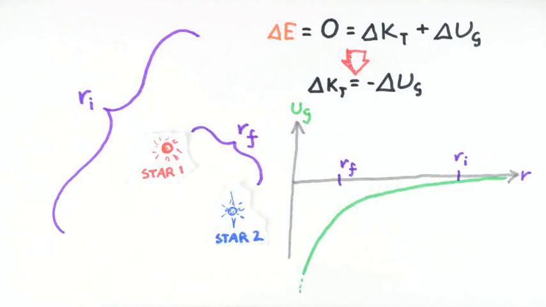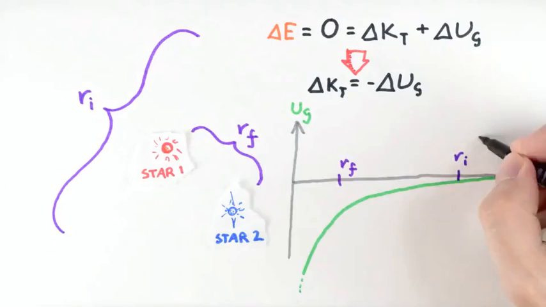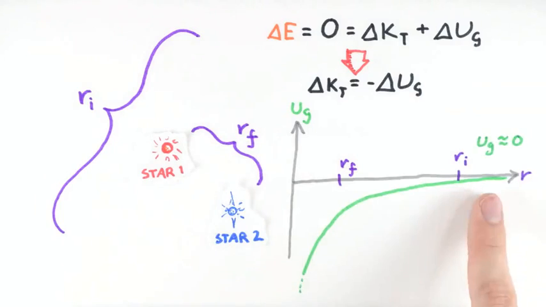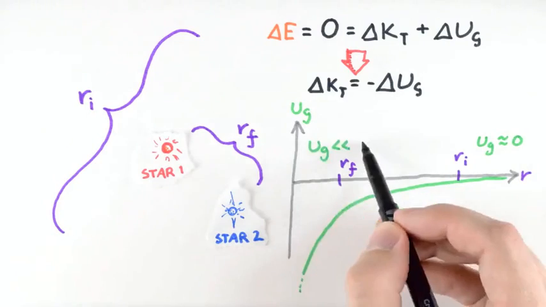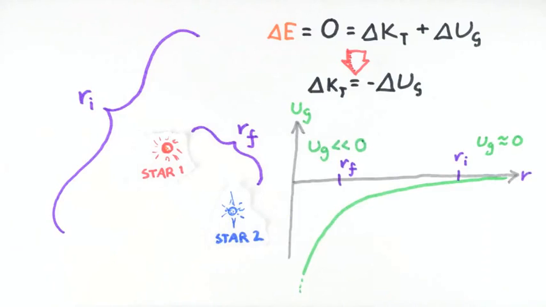First, by the general property that potential energies must approach 0 when interactions are weak, we see that the gravitational interaction is weak at large r. So, u sub g is nearly 0 at large r. Second, since the gravitational interaction is attractive and the potential energies for attractive interactions decrease as particles get closer together, therefore gravitational potential energy must decrease from zero, that is, go negative, as the separation between the particles decreases.